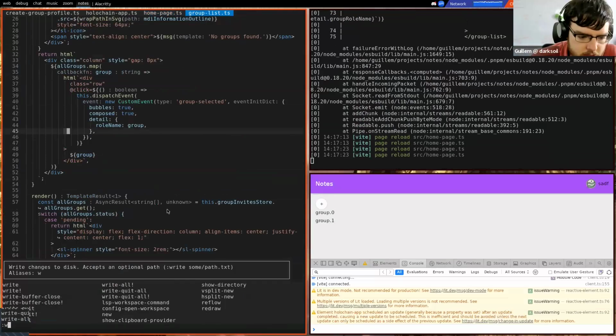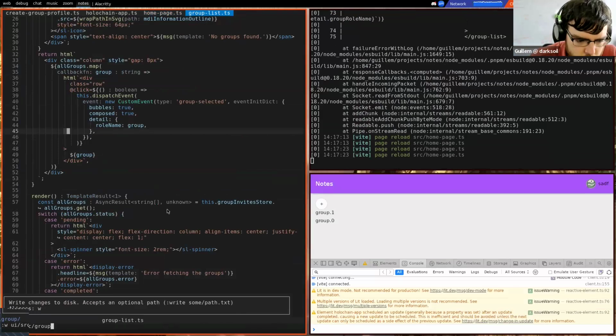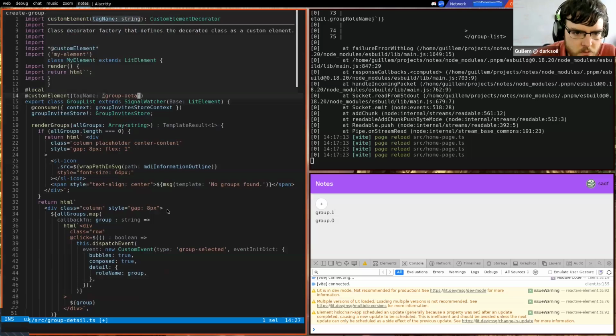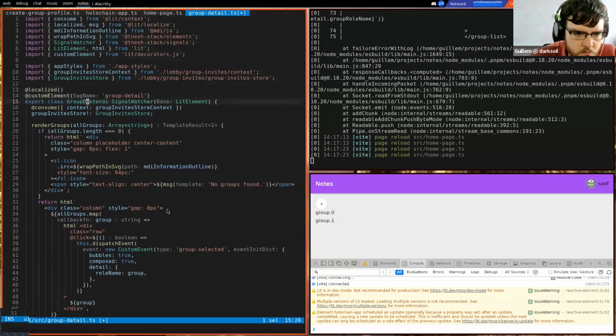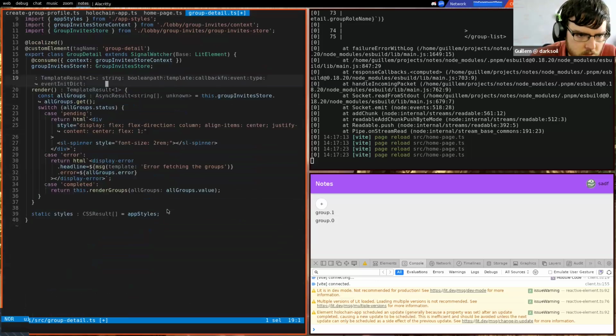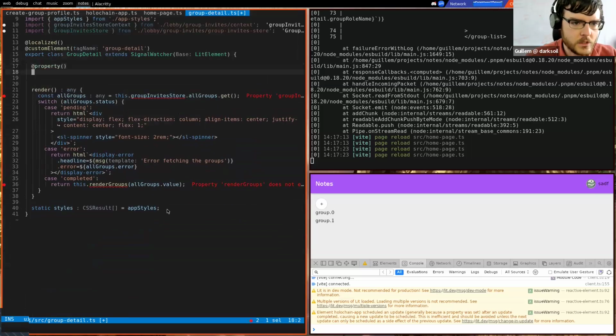So group list, and now we go to UI source, group detail. So group detail, and this should have, okay, so not this. This should be like property role name, which is the role name group.